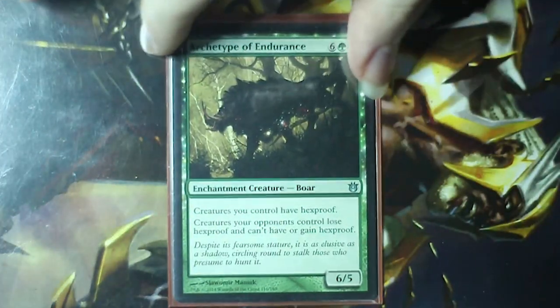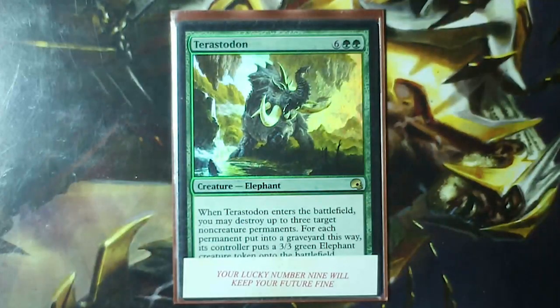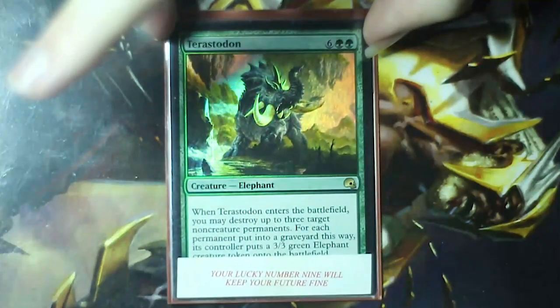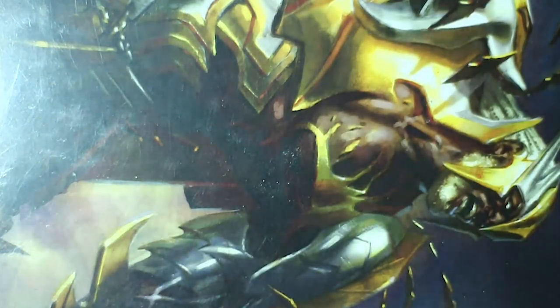Archetype of Endurance. Simple bit of protection. Then we've got Terrestrodon with a fortune cookie flavor text added. Your lucky number 9 will keep your future fine. It's got quite a nice foil effect. It's another one from the premium reanimator deck.